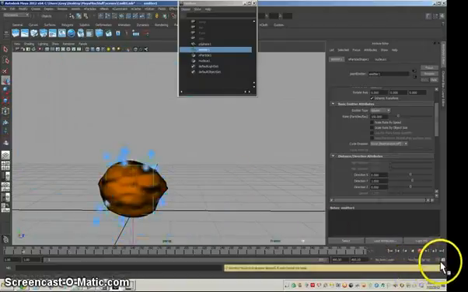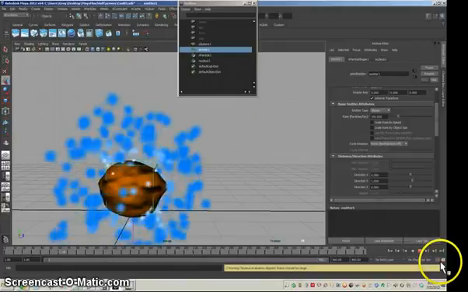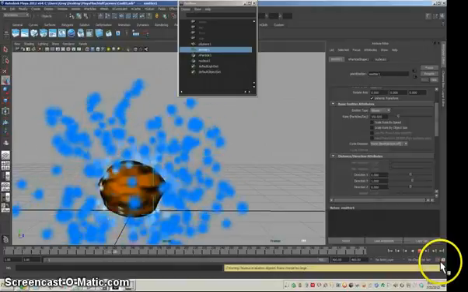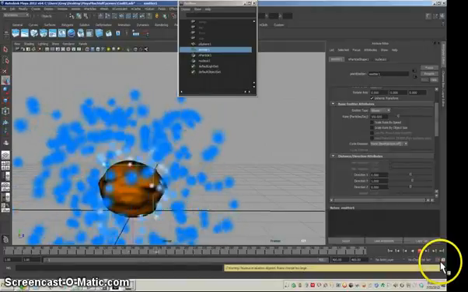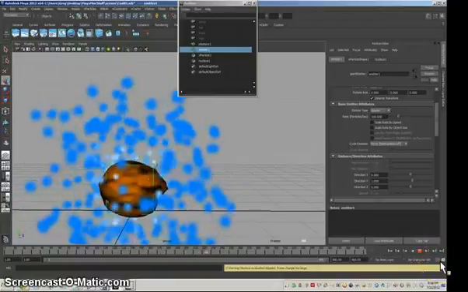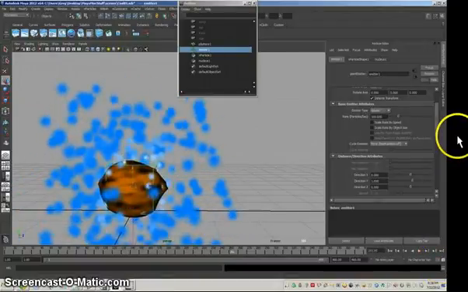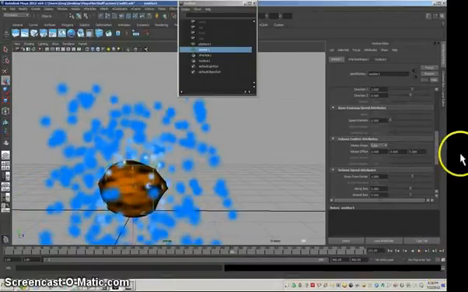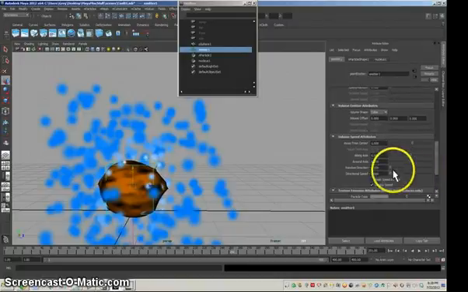And now when we start playing, you'll see that it feels like the hot coal is emitting these particles. Now, the problem is it's emitting them all out and about, sending them in all directions. If we scroll down to volume speed attributes, we can change this to along axis.